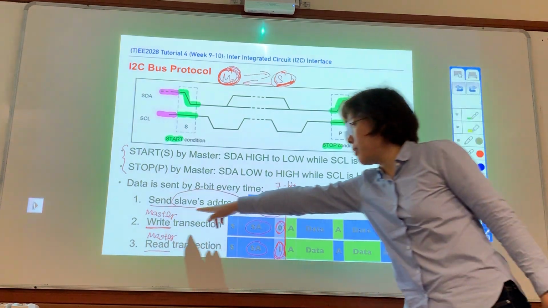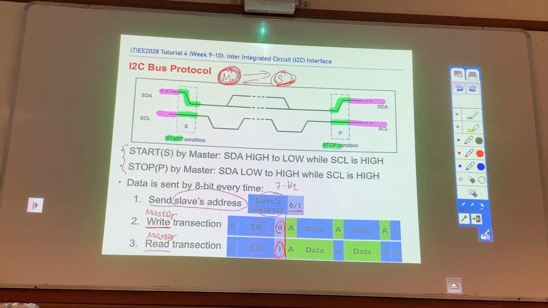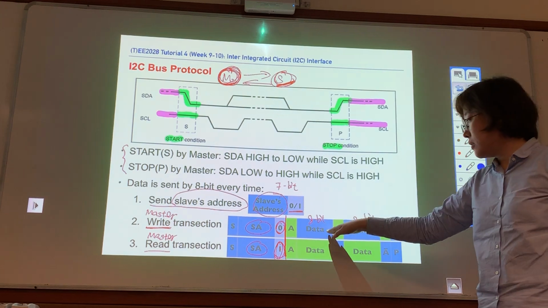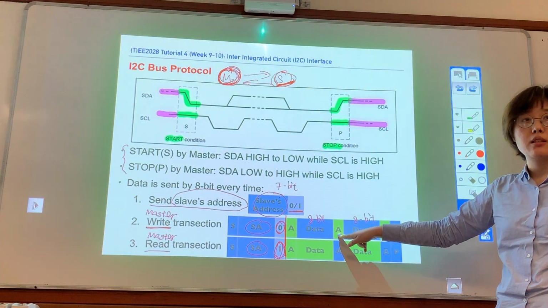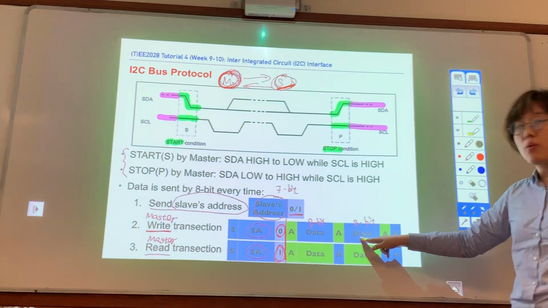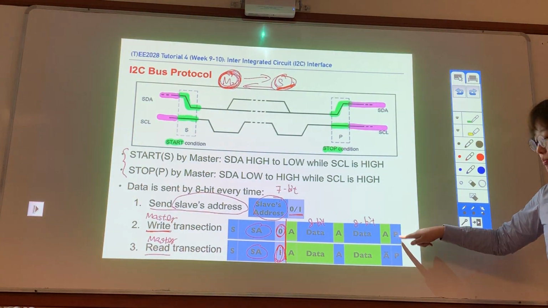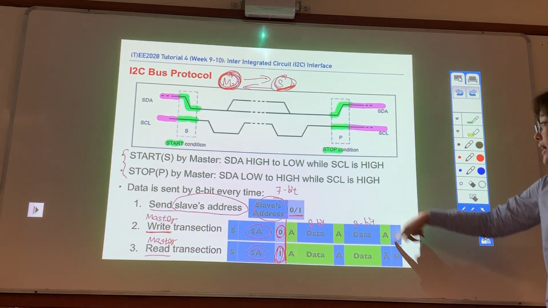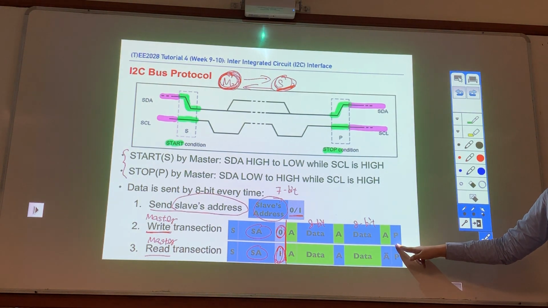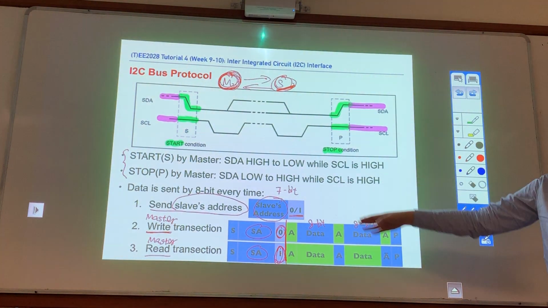Then for this case, because your master wants to write, your master starts to send the data. The data will be sent 8 bits by 8 bits. So this one will be 8 bits, and this one will be 8 bits. Your master will send 8 bits to the slave, and the slave will give an acknowledge, saying whether he received it or not. Once you get a positive feedback, you send another one. You get a positive feedback. And look at this, P is stop. P is actually controlled by the master, so the master can terminate the conversation. Let's say only 16 bits your master wants to send.